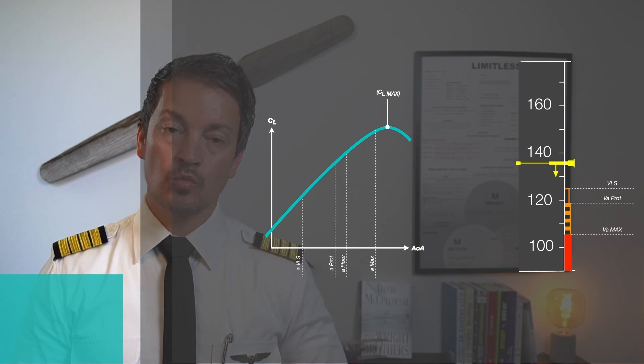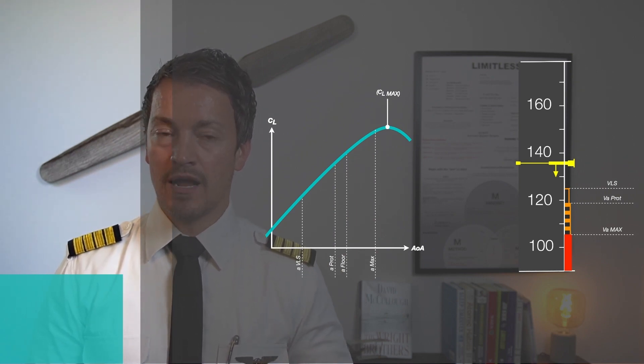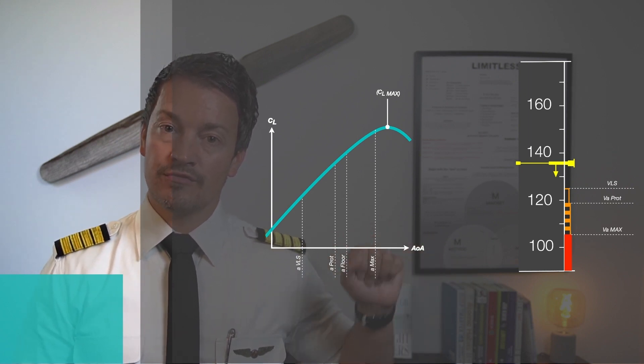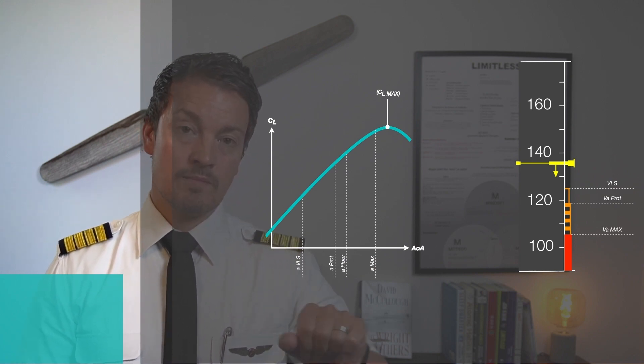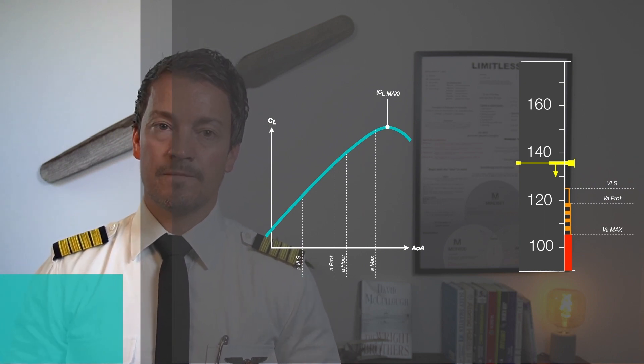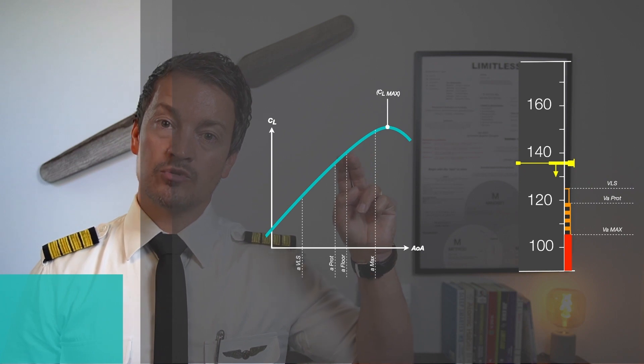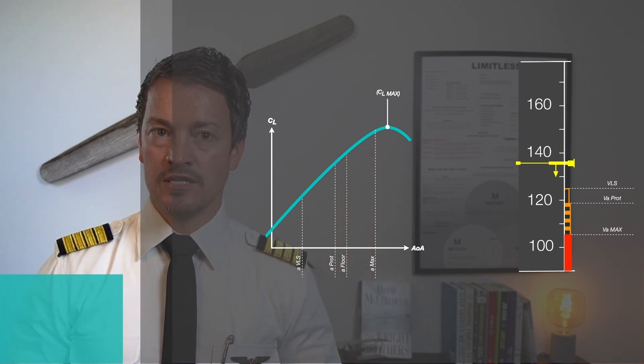torque of power, and lock it on the engine, regardless of where the thrust levers are. So even if the pilot forgets to put maximum thrust in an attempt to climb in an excessive manner, the alpha floor will kick in somewhere between V-alpha prot and V-alpha max to put maximum power on the engine.